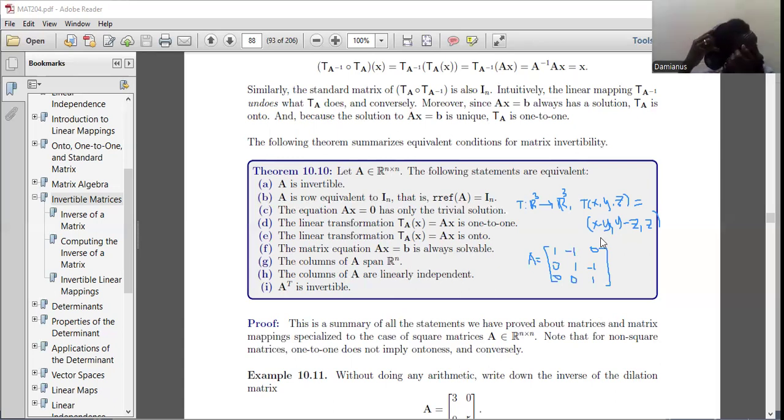Basically, how this works is I'm just multiplying this by x, y, z. If you put x, y, z here, I'll have x minus y, then y minus z, and then this will give me z. So this is the matrix that we're talking about. The first question is: is this matrix invertible? It's not too complicated. The criterion I didn't give you, which I can give you now, is that if the determinant of this matrix is non-zero, then we're okay to go.